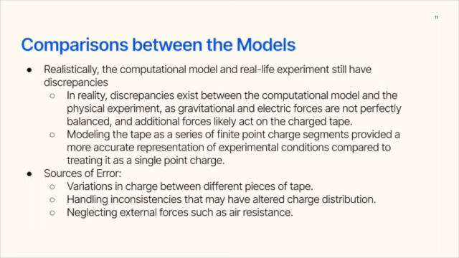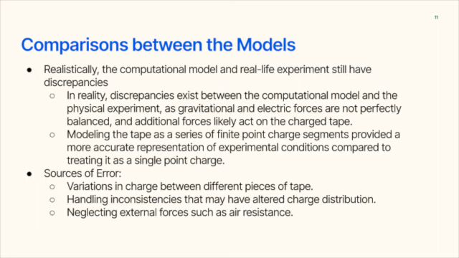Realistically, the computational model and the real-life experiment will still have some discrepancies. Gravitational force and electric force are not exactly equal in real life, and other forces are likely acting upon the charged tape. Dividing the tape into finite segments of point charges to determine the charge proved to be more accurate to real experimental conditions than the model that treated the tape charge as a single charge.